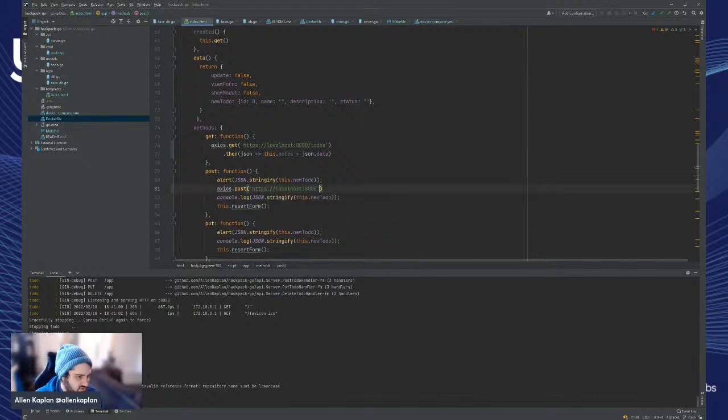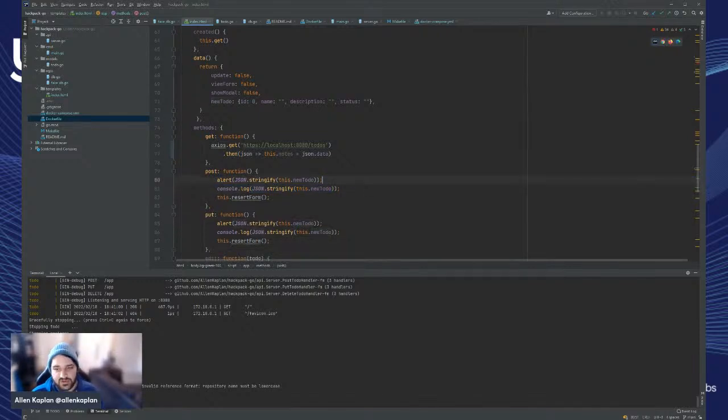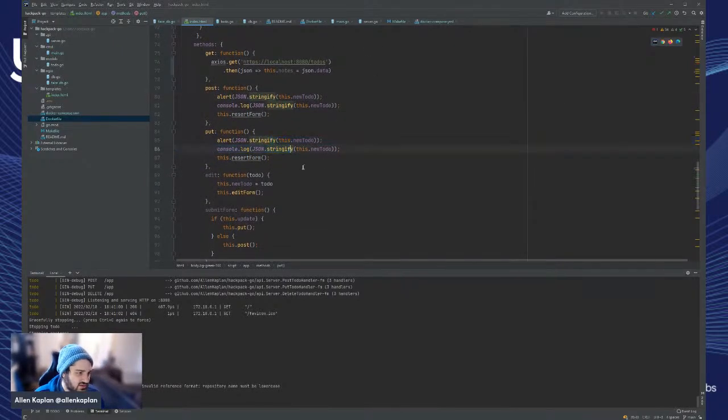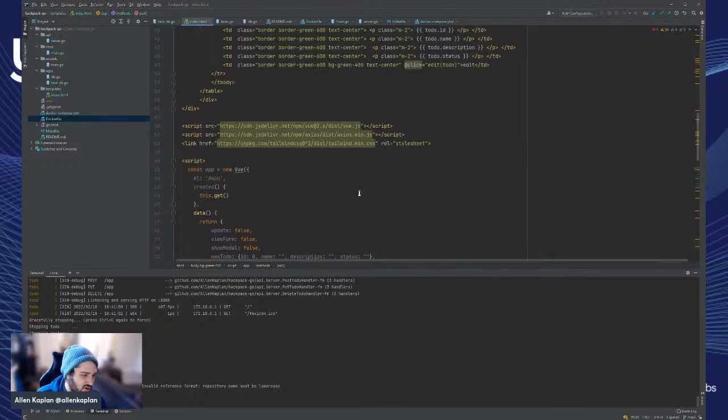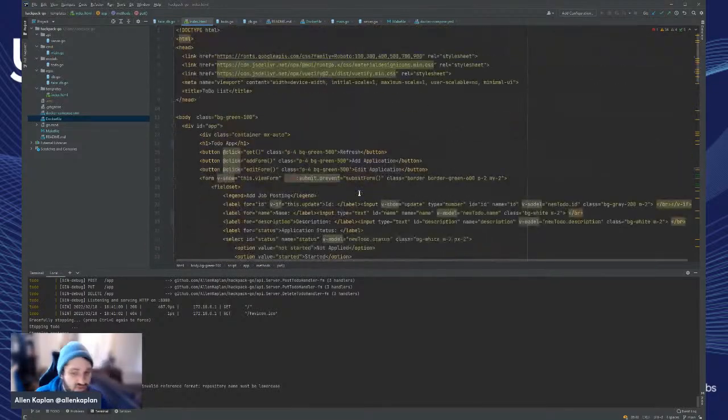So this here is localhost 8080/to-do, and then you can include your body of your payload. So essentially, you'd be wanting to add your JSON stringified new to-do. So pretty straightforward, but your front end is really something I'd say that's up to what your personal comfortability is. I know I did Vue here because that's mine, but I know it's not a lot of other people's. But it is pretty straightforward with all the functions being here. And then just right now it's console logging and alerting instead of posting it, because you can actually do that with curl or with Postman tooling.